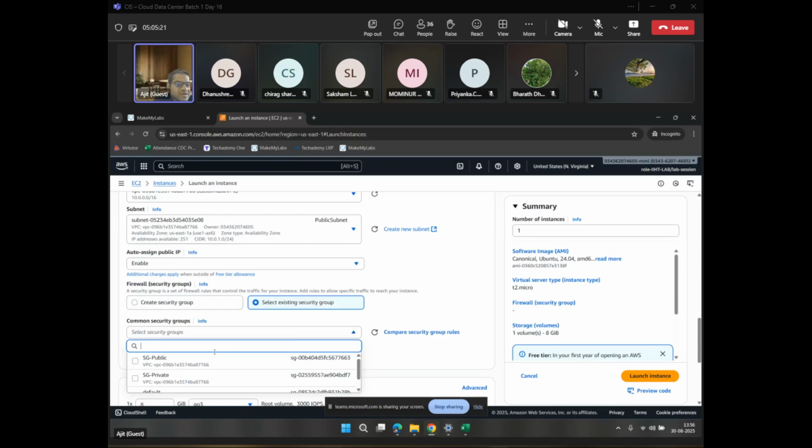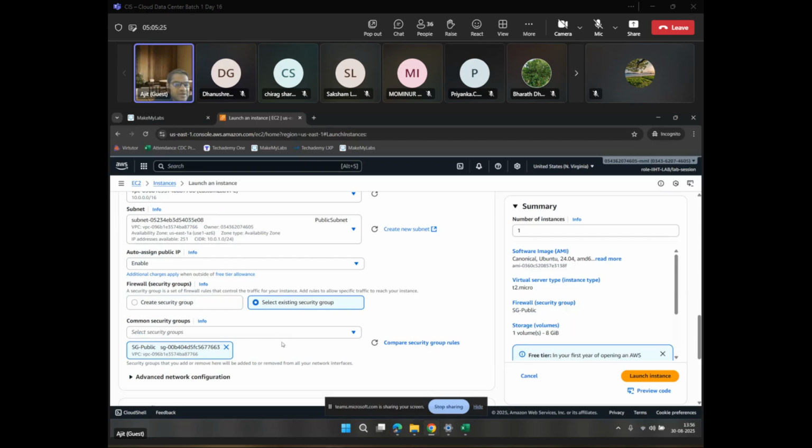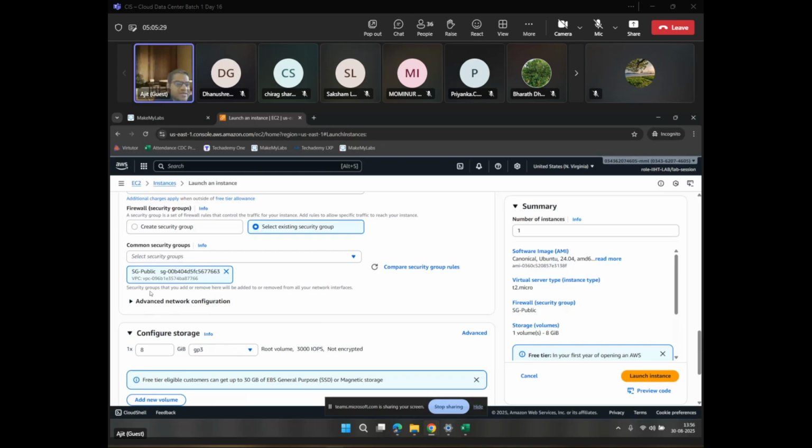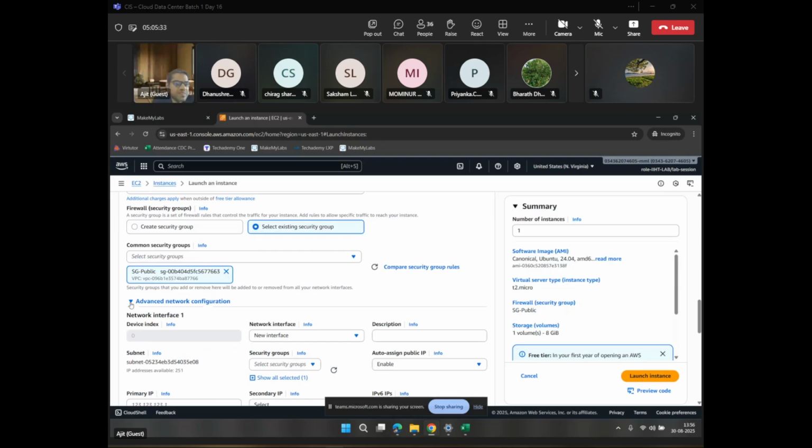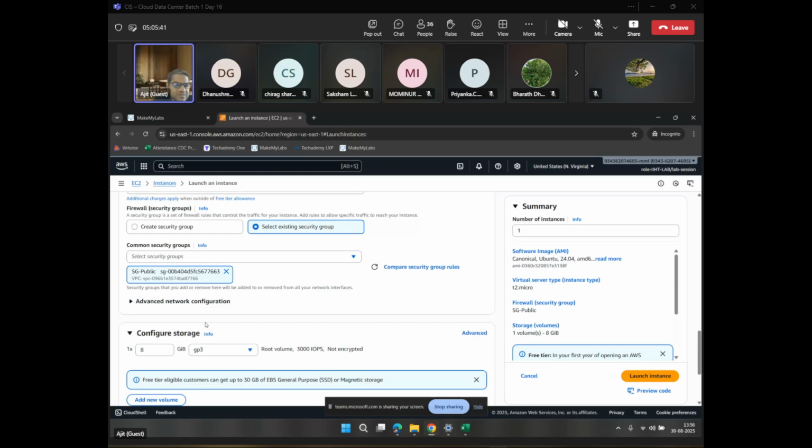If you select, you can see the public security group that we created, which allows SSH access. So we're gonna select that SG public group. Then there are some settings under advanced network configuration. We're not gonna change those. We're gonna keep them as they are.